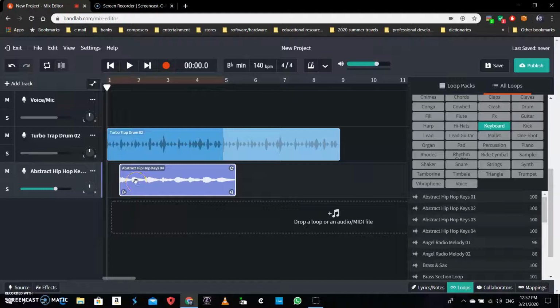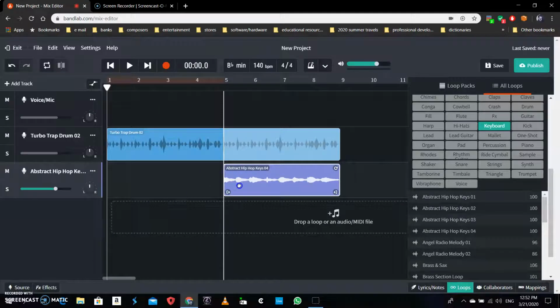Remember, this is incorrect because it's right here in the middle between beat number 2 and beat number 3. I want it to sound, let's say that I want to start it here on beat number 5. So I drop it here right at the beginning of beat number 5, just like this.